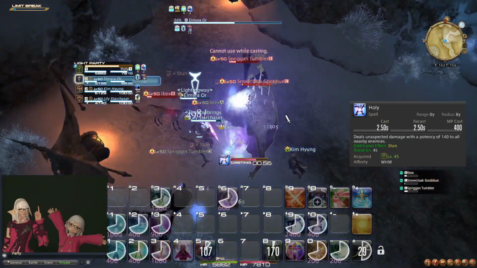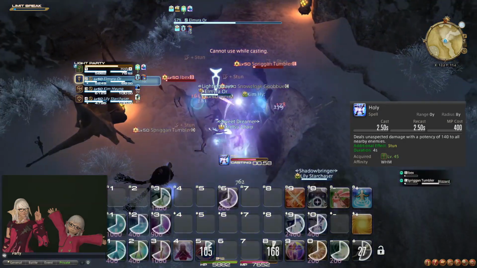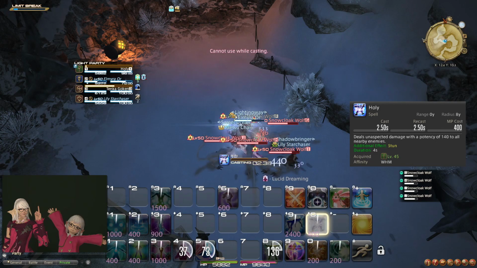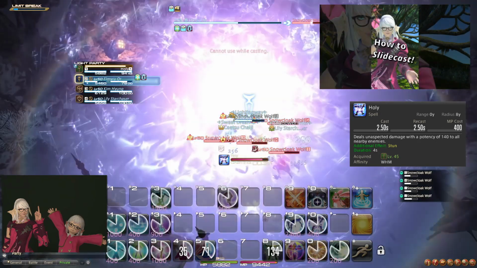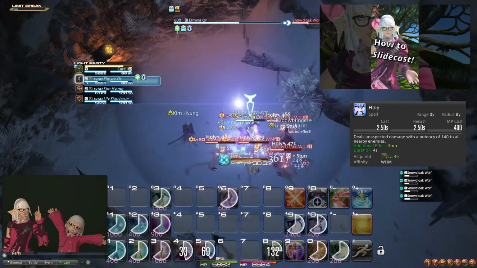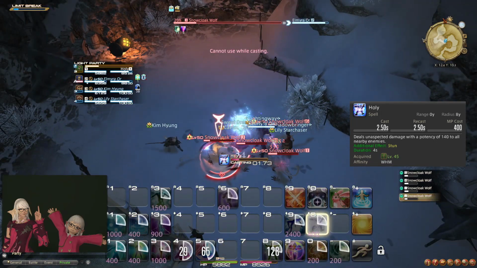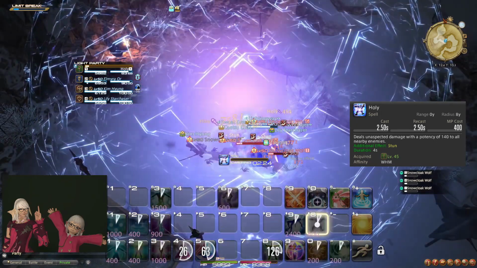Take note that Holy takes the full 2.5 seconds to cast, so you cannot weave anything between attacks, and unless you learn how to perform slide casting, which I have a short about as well, you can't move at all. If you need to move a significant amount, or need to weave something like Lucid Dreaming, you should cast a different spell to make space for this.